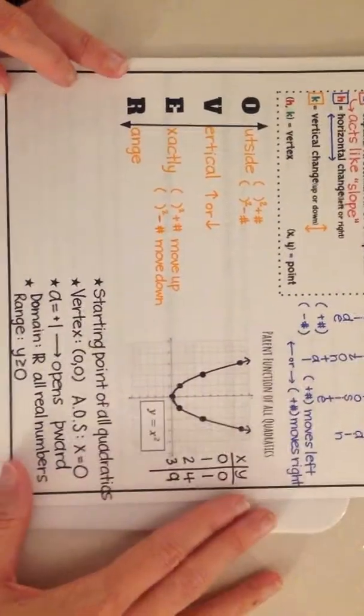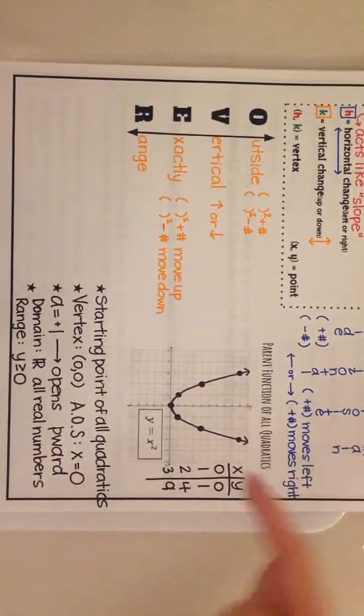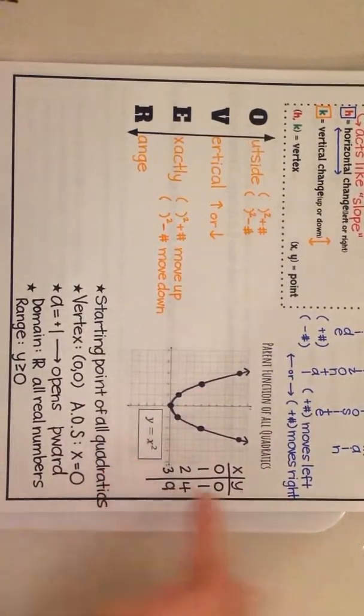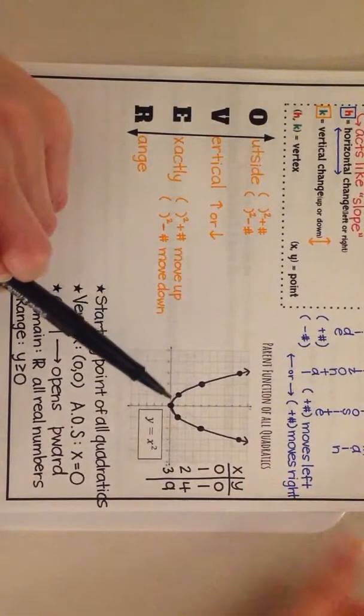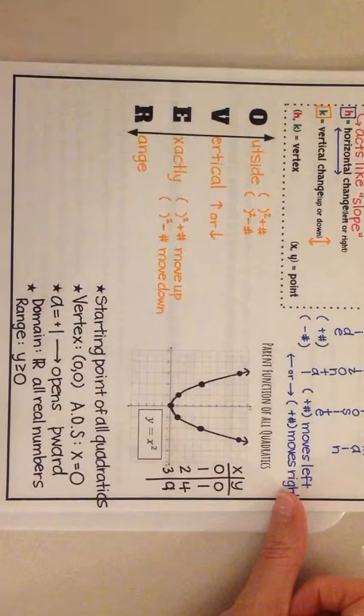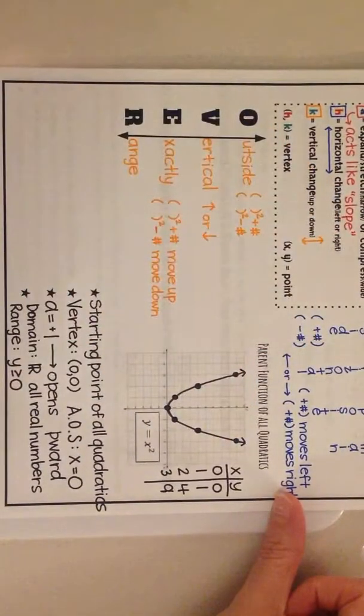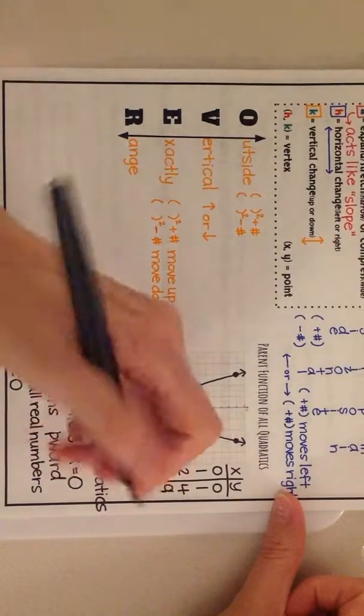All right, let's look at, if these are the changes that are happening to my parabola, where is the starting point? So we want to talk about x squared. This is your parent function. This is where all parabolas start. And if you notice, it has a vertex at the origin, and its axis of symmetry is x equals 0 because it has to pass through the vertex. Okay? The A coefficient is a positive 1, which means it's going to open upward.